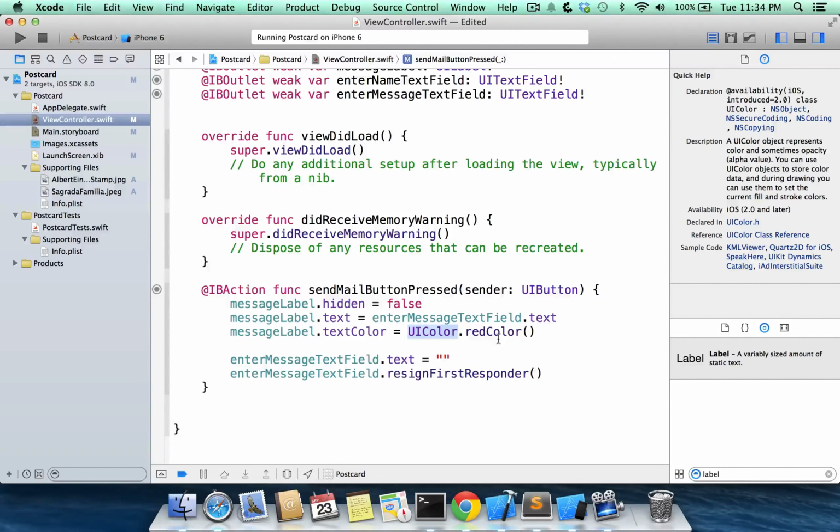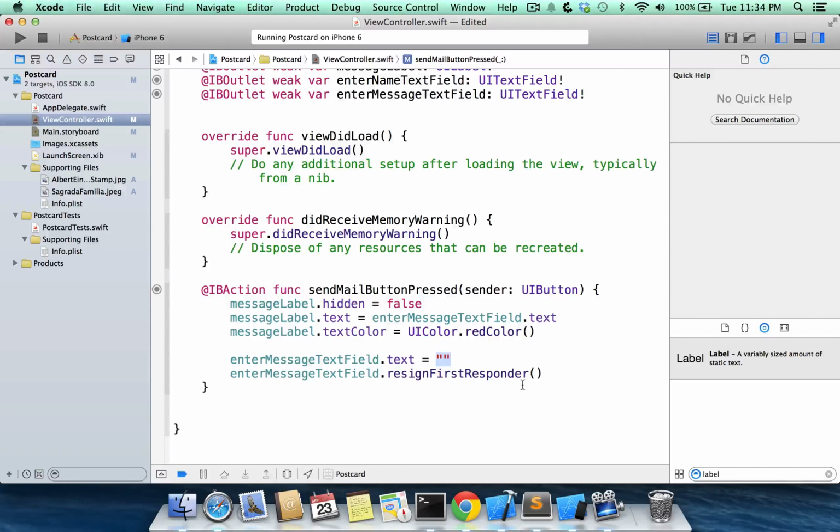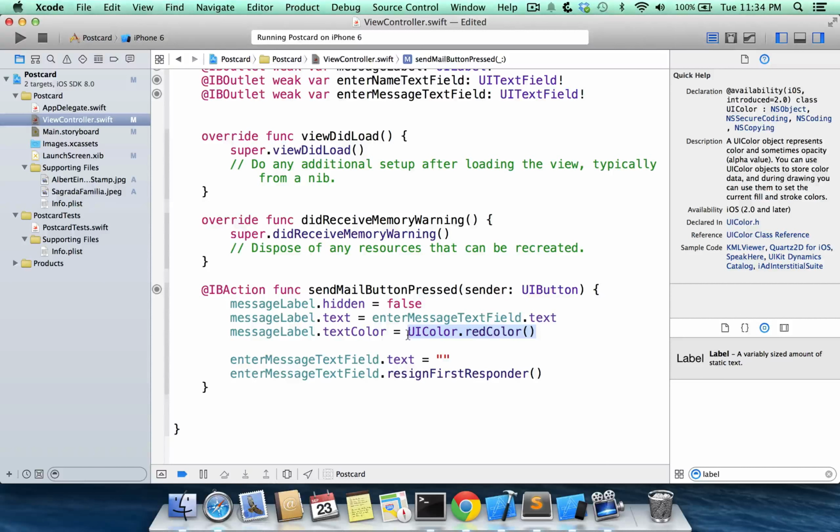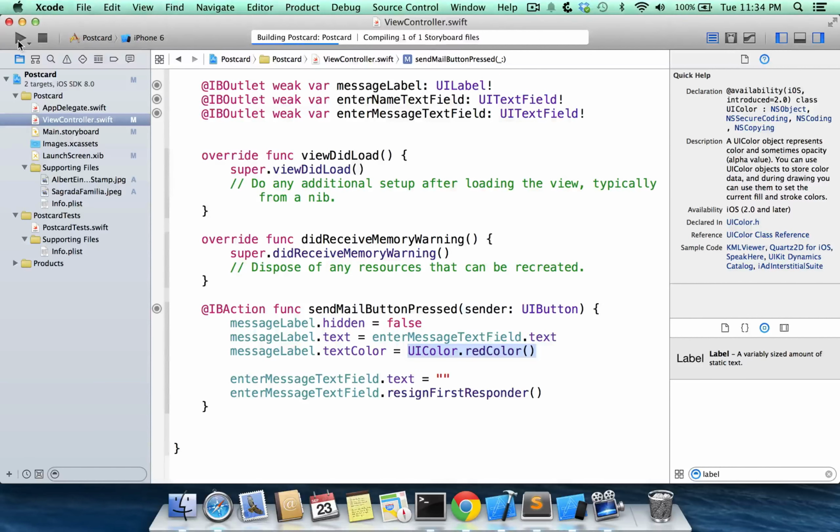And of course, we're going to get into what exactly this syntax means. We're going to figure out how we could create and write this sort of stuff ourselves. But for now, we just need to know that this is the long way we can create an instance of UI color, and that before, we had a quick way to create an instance of a string. A string was just a series of characters that we joined together, and now we're able to join together some information or data to represent red color that we can update our text color with. So let's go ahead and run our application and see if this works.